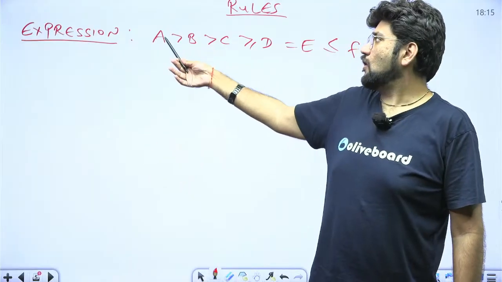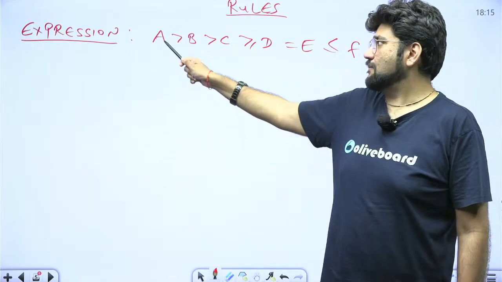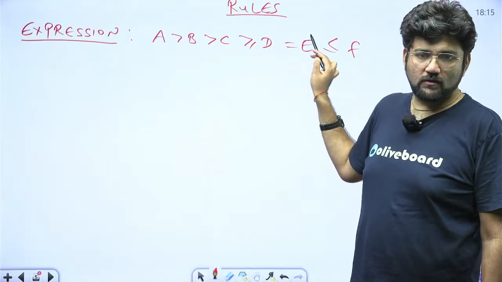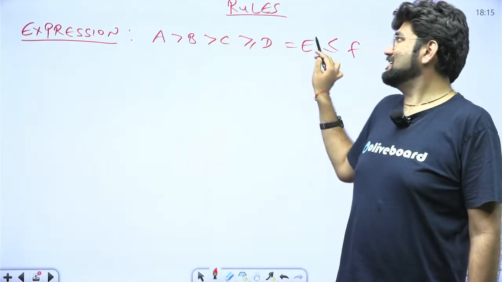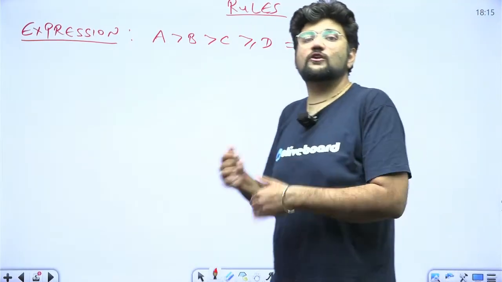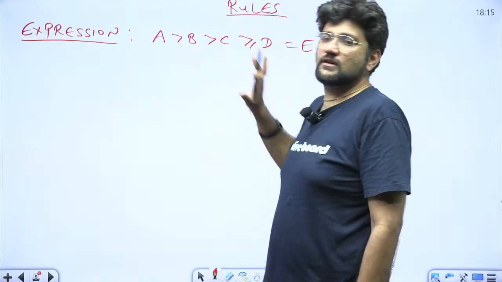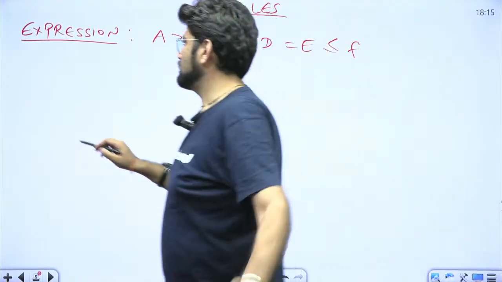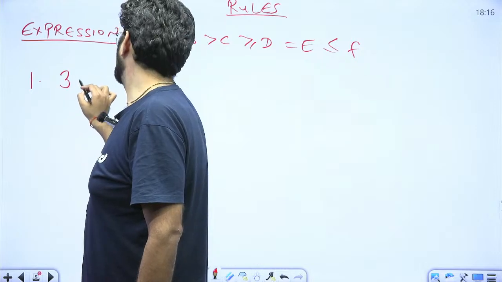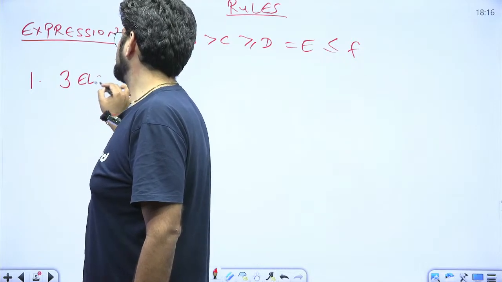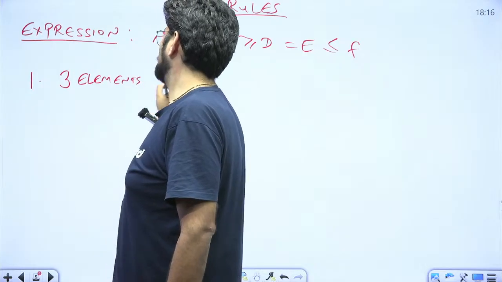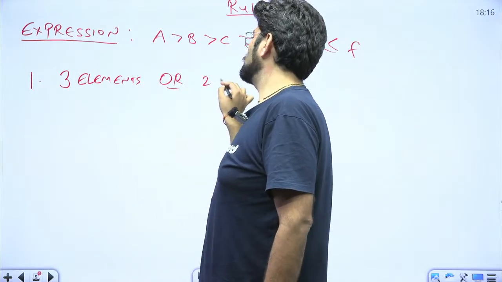The questions will be about various random units. Like, for example, this is the whole relation. I want to know the relation between C and E. Can you find that out? Or I want the relation between B and E. Can you find that out? Or A and F. Can you find that out? So that is what you need to find out basically. And that is where these rules are going to help us. So rule number 1, be with me. Rule number 1, we will always take three elements or symbols at a time.